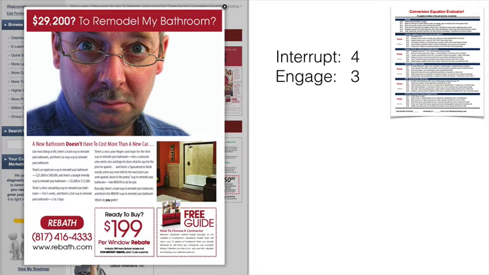All right, did it educate me? Did it promise to fulfill a solution, a need? Did it in essence take the headline and bring me to the next part of the ad and pull me in? I thought this ad did an okay job, so I gave it a 3. I think they could have made better use of subheadlines rather than just throwing all that copy in there.